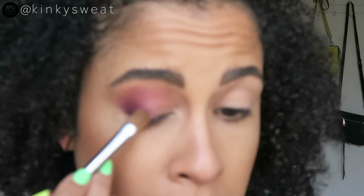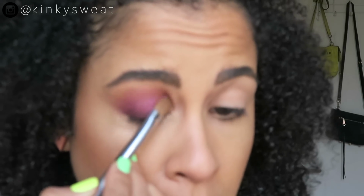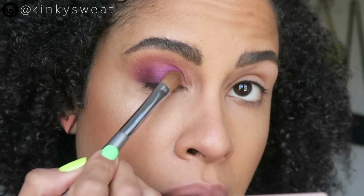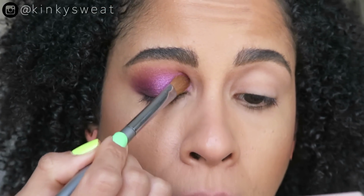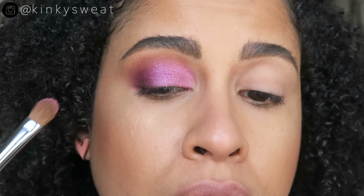On the lid, I have to go with Calypso. You know what I'm gonna do? Calypso and Cotton Candy. I mean, did we really come here to be chill? Absolutely not. With my Isamaya W23, right where Lavender stopped. Look at that. I can't take it. With Cotton Candy now slightly overlapping Calypso, but placing it more on the inner part of the eye.